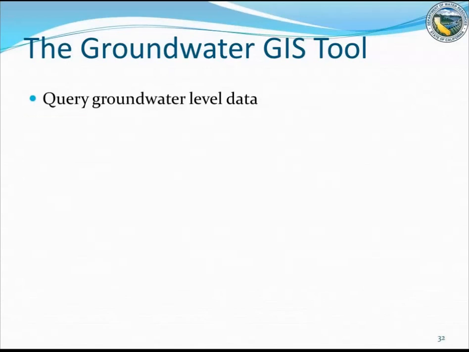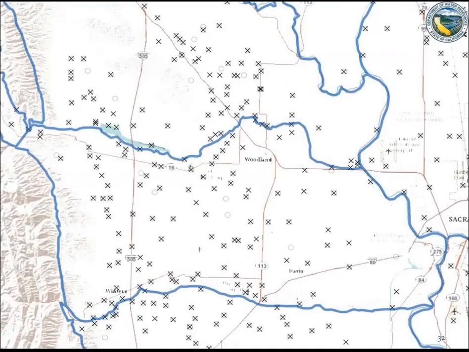So we use our parameters, we query our groundwater level data, and we do it twice, one for each period, period 1 and period 2, and we get a map view, something like this, where you can see the X's indicate groundwater level measurements for period 1, and the circles indicate groundwater level measurements for period 2. Also on the map are shown subbasin boundaries here, and then also the edge of the subbasin out here.